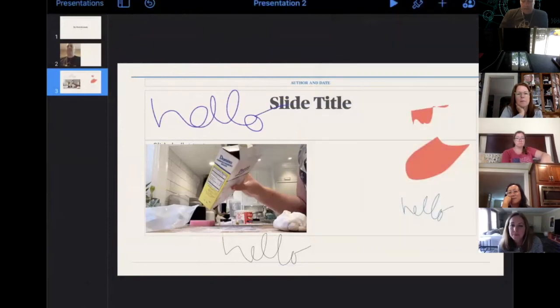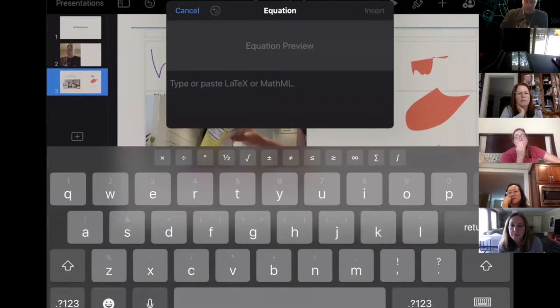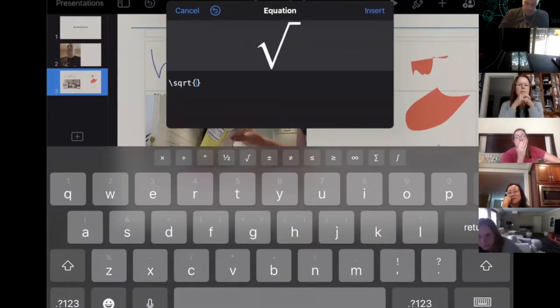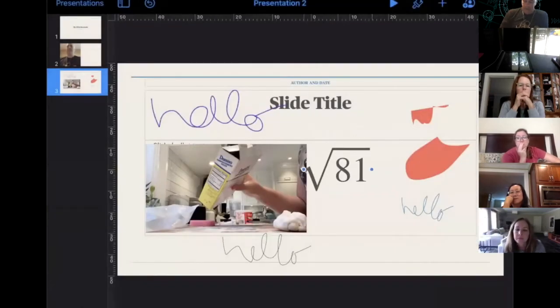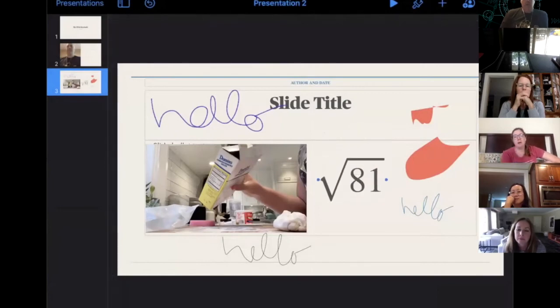There's equations, so if you happen to be doing math, you can actually insert that and it puts in the actual equation. It's nice because Google has only a couple of mathematical symbols. This actually lets you make a full, straight-up math equation. So this would be an example of a teacher in K-1 or 2 using the iPad to make something for the kids. It may be better suited making something in Keynote because you can create with these very flexible, versatile equation tools.